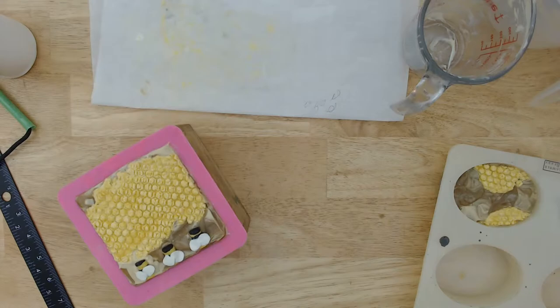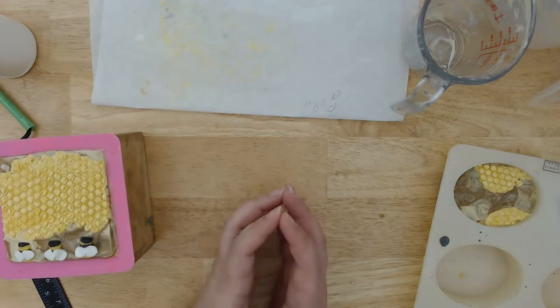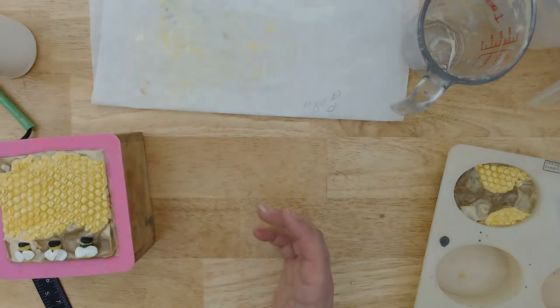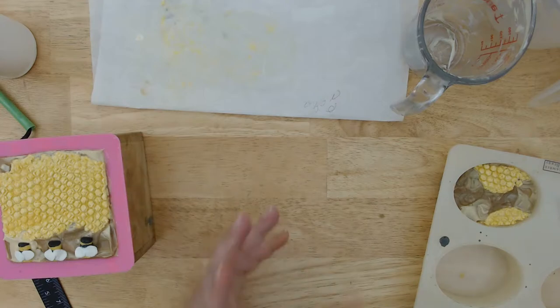Alrighty guys, I'm gonna go put this in the oven and take my chances, because we gotta make sure it gels. So I will get that done, and then, when you see the poll, just make sure to vote on which version of the lemongrass you'd like to see. And then if you guys do want to see the lip balm, like I said, I'll probably post another poll for that later. And see if we could do those on camera too, because that would be a lot of fun.